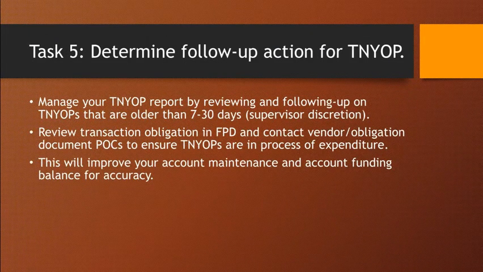Task 5. Determine follow-up action for transactions not yet on PES. Manage your Transactions Not Yet on PES report by reviewing and following up on transactions not yet on PES that are older than 7 to 30 days. Review transaction obligation in FPD and contact vendor obligation document POCs to ensure transactions not yet on PES are in process for expenditure. This will improve your account maintenance and account funding balance for accuracy.